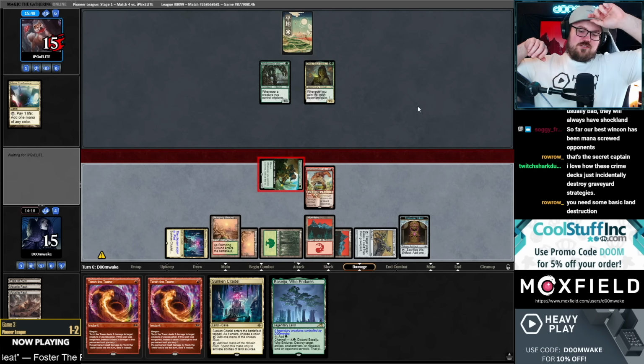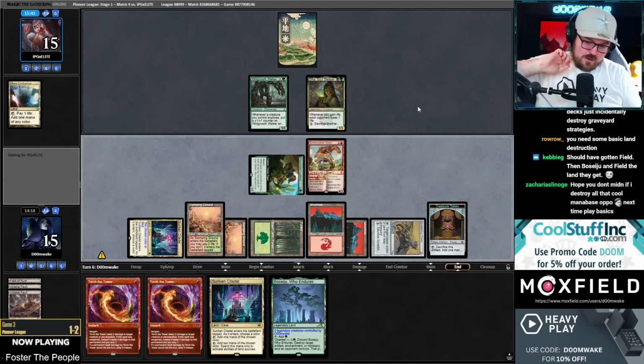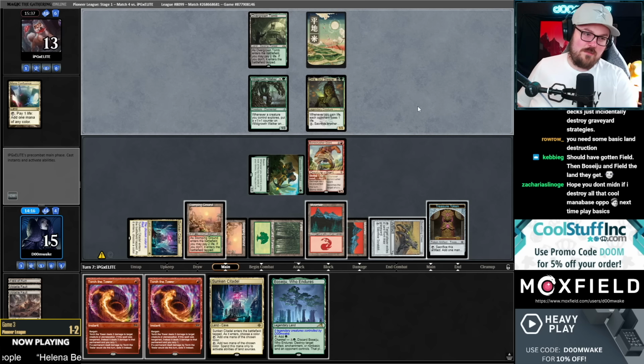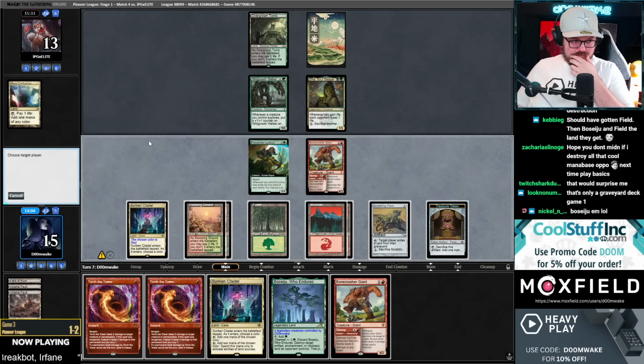I love how these crime decks just incidentally destroy graveyard strategies. You would think that, but would it surprise you if I told you that one of our losses this league was to an Izzet Phoenix strategy? Maybe it wouldn't surprise you. I'm not sure. Maybe it would. Well, we did, in fact, lose to Phoenix. Just gonna untap.